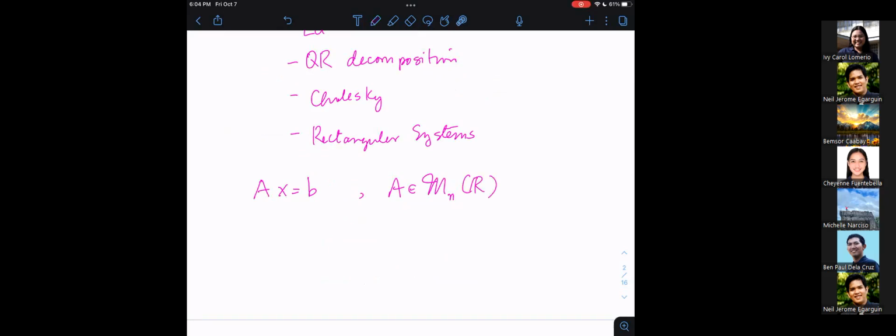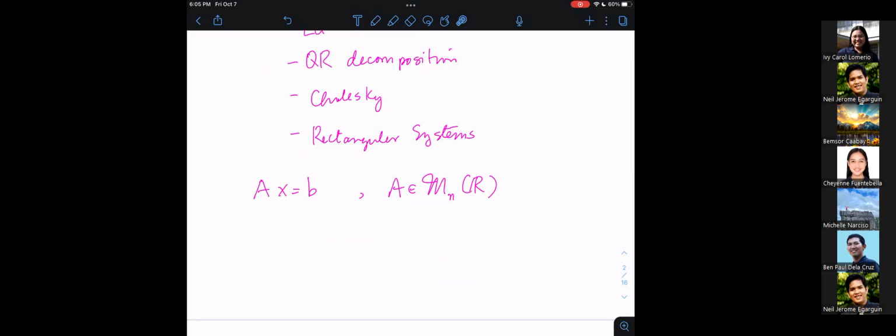So by the way, I'll be using several notations throughout the class. So if I forget to define them, pakisabihan na lang ako. Especially I am using materials from different classes that I already taught in the past semesters.